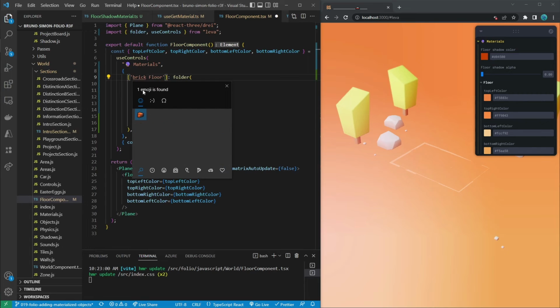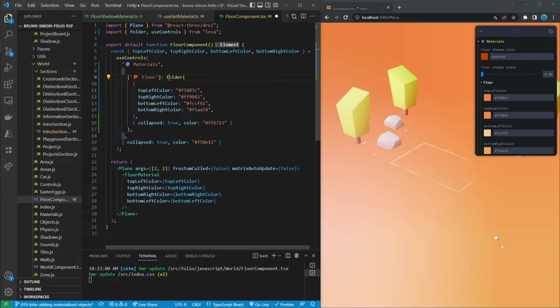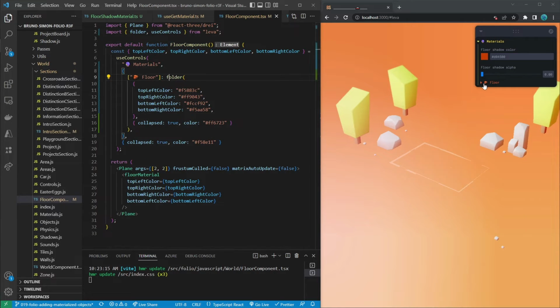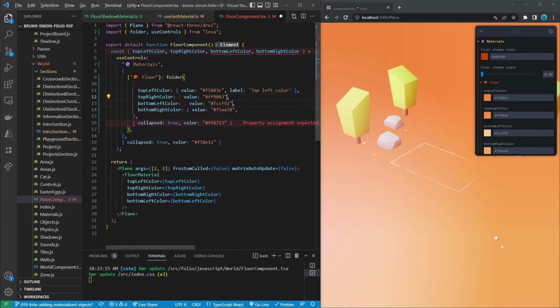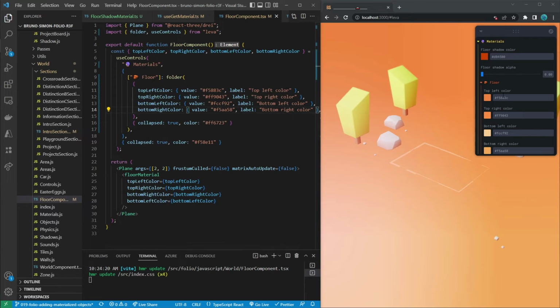So here we can add this brick emoji, and there we go. There it is. Now let's slightly change the labels right here because they're quite unreadable. And there we go, labels for all 4 of the colors.